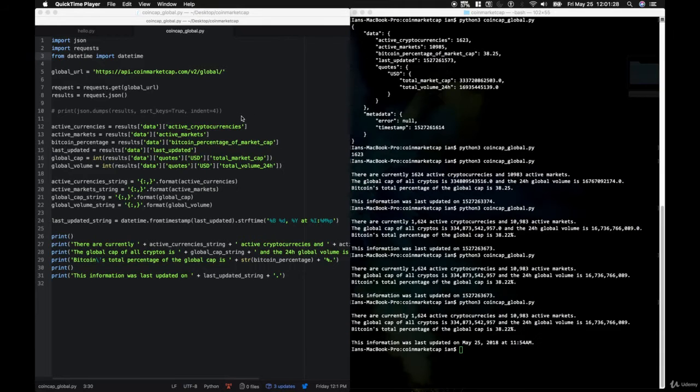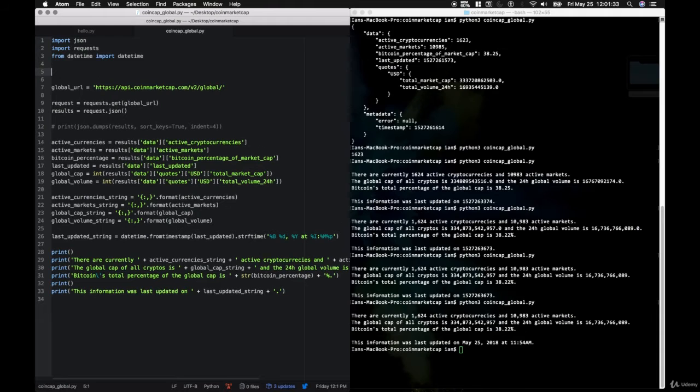If you're outside of the United States or want to use a different currency, this is how you can do it. So we're just going to set our currency equal to USD, or let's say JPY for the Japanese yen. And then we need to add something to the end of our URL. We need to say $convert equals, and we're going to add the currency.